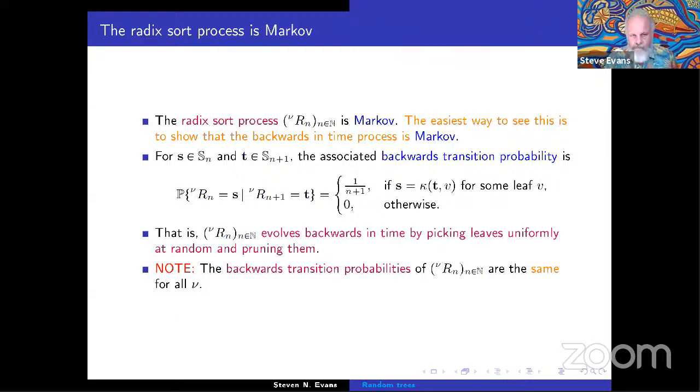Okay, and it's a good exercise to convince yourself that this process is actually Markov. And probably the easiest way, at least for me, to see that this is so, is to show that the backwards in time process is Markov. The forwards in time process is Markov if and only if the backwards in time process is Markov.